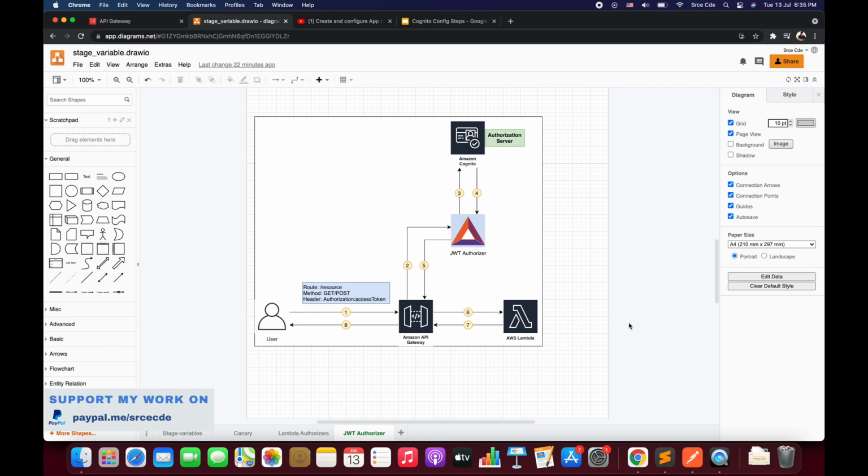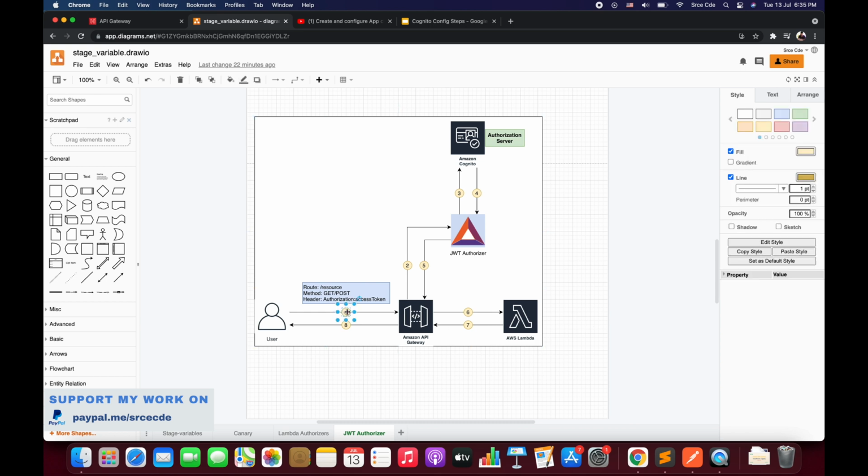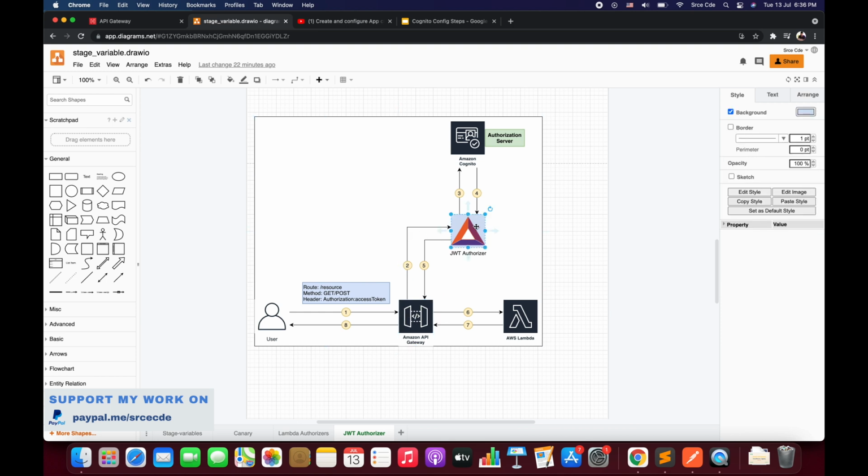As you can see on my screen, I have put this diagram together which demonstrates how JWT Authorizer fits in the picture, and I will quickly walk you through it. As a part of step 1, the HTTP request is made by the user to the API along with the appropriate method and the resource that he or she wants to invoke, which will also include a JWT formatted access token as a part of the header, provided by the token issuer. In my case, the token issuer is Amazon Cognito, correct? Now as a next step, the API gateway will receive the request, and after that it will pass the access token to the JWT authorizer for validation. So as step 2, the token would be with the JWT authorizer.